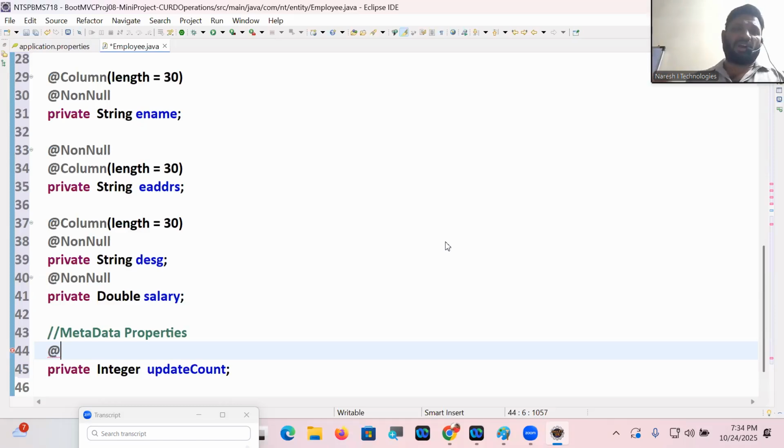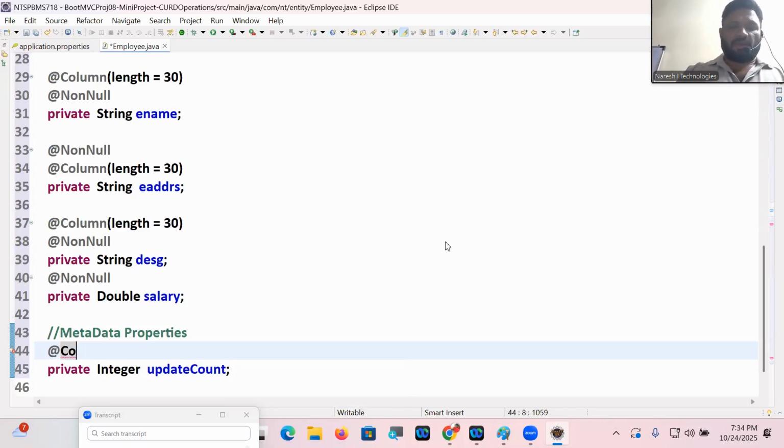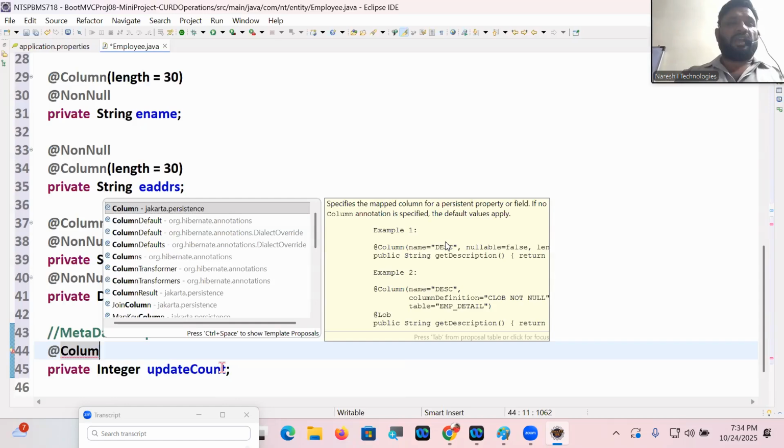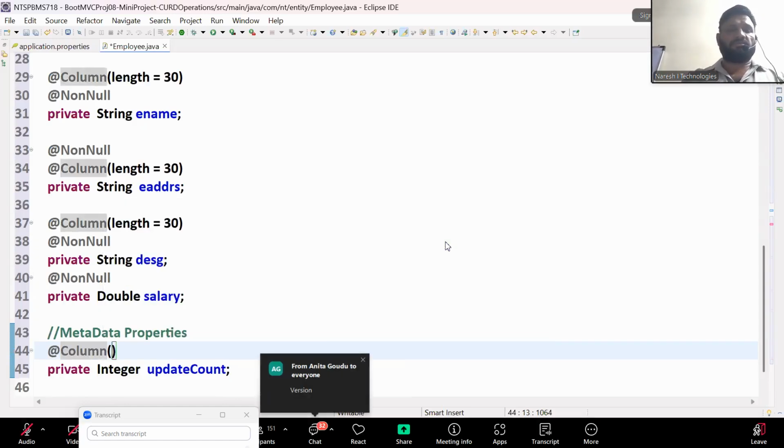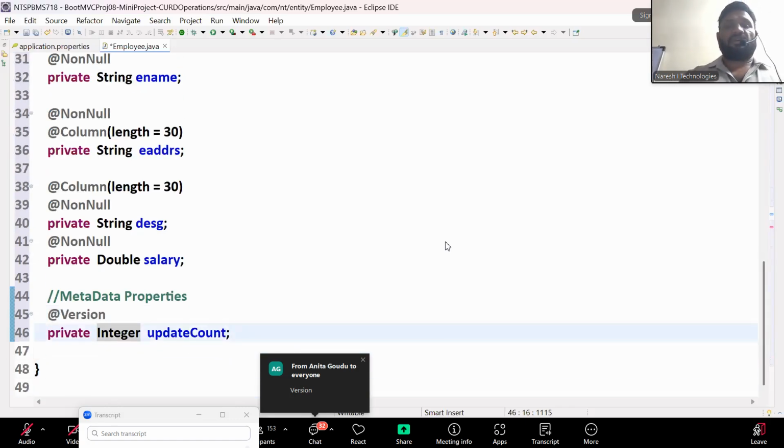If I don't give a column name, the property name only becomes the column name. If the property name is in mixed case, it becomes update underscore count, or not? It simply becomes update underscore count. Yeah, tell me. @Column not required. @Version. Which version? JPA version we have to use. Next, guys.